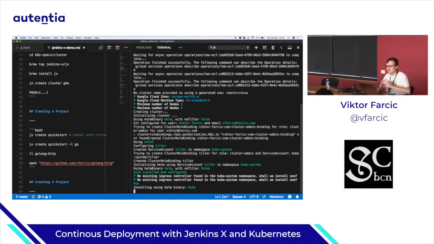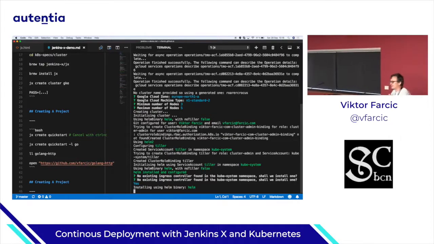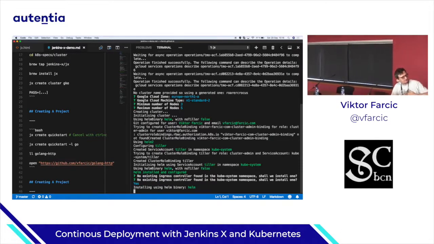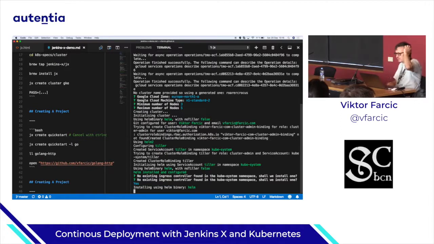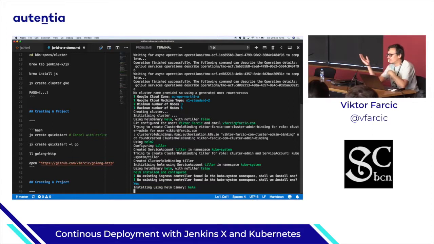Basically, what I'm showing you right now is a streamlined process. It will set up everything you need for CI/CD. No, sorry, no CI, CD. And Helm is a package manager for Kubernetes. If you're used to Ubuntu, it's equivalent to apt-get. If you're used to RHEL or CentOS, equivalent to YUM, and so on and so forth. This will take a minute.